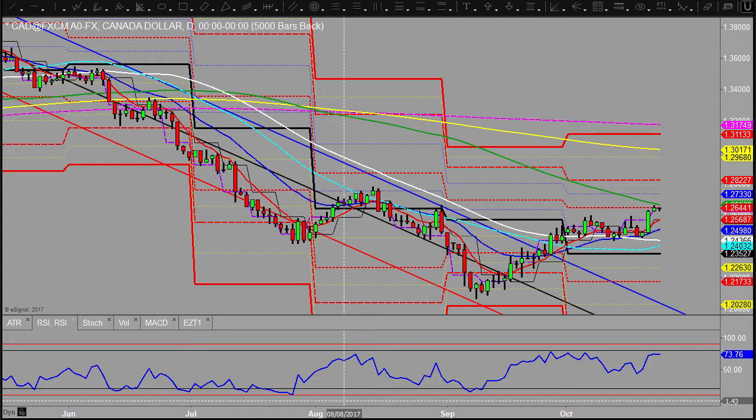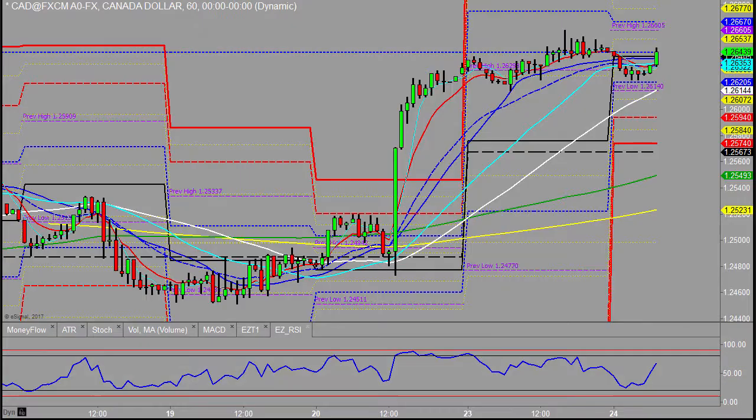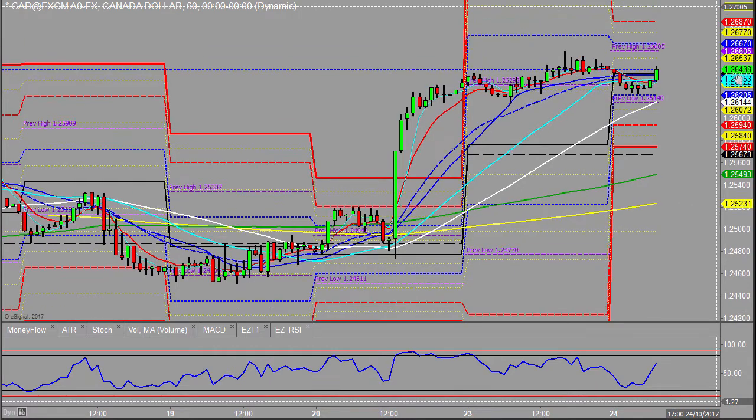Maybe if it can break the 21, break this 100 moving average here, it continues to be bullish. I think, although there's only a 20% chance of an interest rate increase tomorrow, at the moment there's possibly more upside to be had. We have got a weekly pivot that sits below us there at 25.67, which I would like to see out of the way, but the way this is moving at the moment is mainly from Friday's movement. But if we can carry on pushing as we are, chances are we could run into yesterday's highs. It's not far from it, and continue in this upward path.